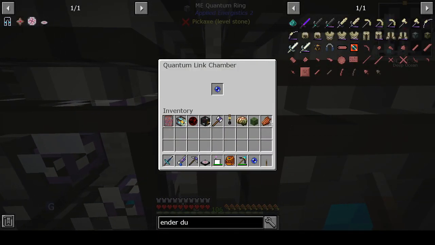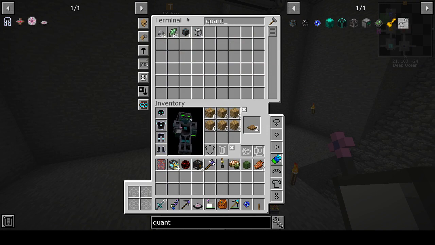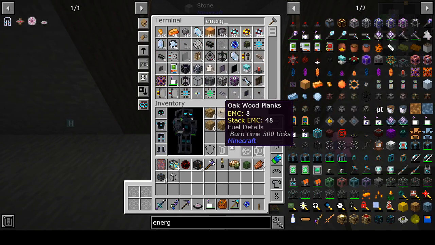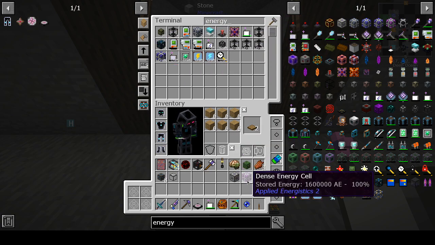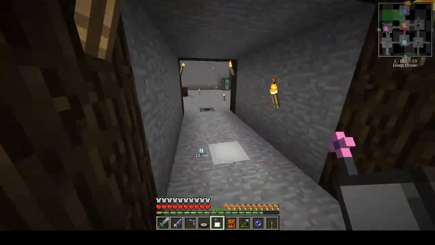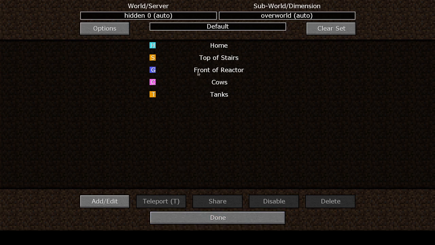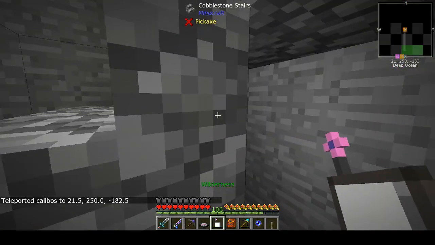We're going to put half in here. And we're going to need a quantum chamber. Conveniently, we have one done. We're going to need an energy acceptor. We're going to need a dense energy cell. Now we're going to have to go to the mining dimension, because I am not doing this in this dimension. I mentioned giant explosion.